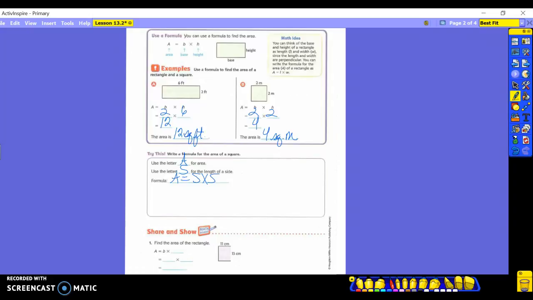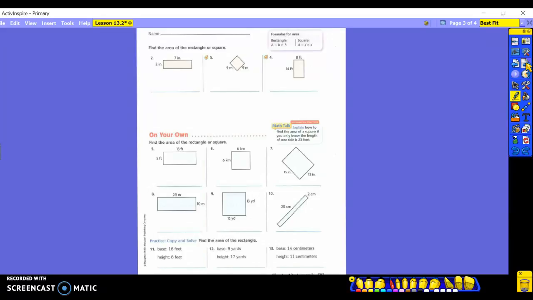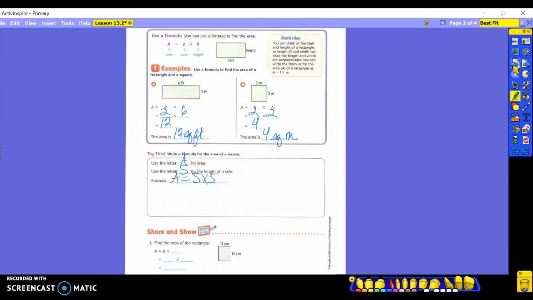All right, we're going to have you work on the share and show with your partner. I will tell you that on number 1, it's going to ask you for all the information. When you flip the page, you will see that they stop asking you for that. Go ahead and write down the formula down here. I don't necessarily need area equals base times height, but I do want you to tell me what you did to figure it out. Did everybody hear me say that? Put down the formula. Write it in there and then write me your answer down here. What do I always have to have this in? Square units. So I want you to do the share and show first. We'll talk about it before going on.